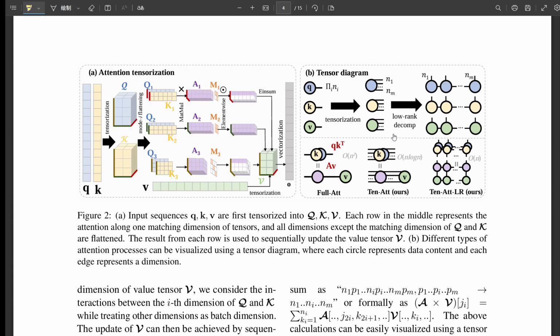Right, and it does this while keeping performance strong on standard tasks. The core innovation is moving from that flat 1D sequence view to a multidimensional tensor perspective. Capturing hierarchical relationships, leveraging that low rank structure, it just seems more efficient computationally and informationally. That's the essence of it, rethinking the geometry of attention, really. So this paper makes a powerful argument for the benefits of tensor representations in sequence modeling.